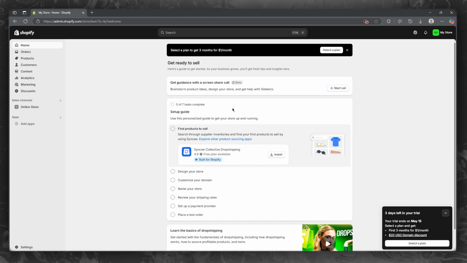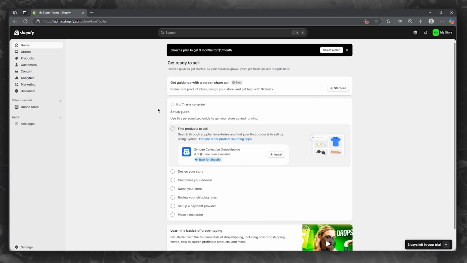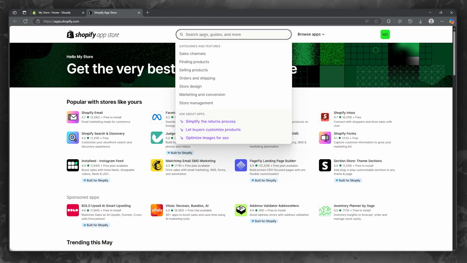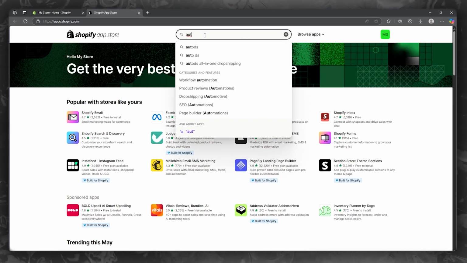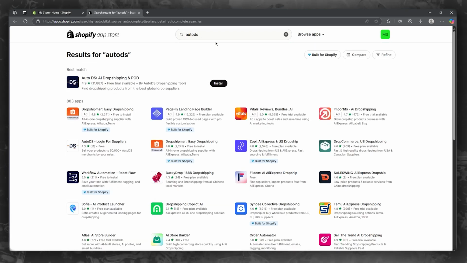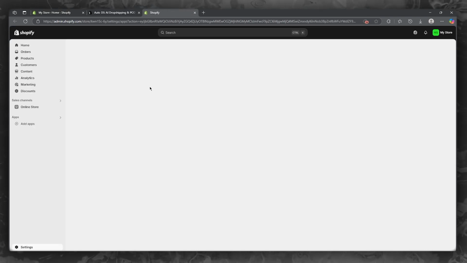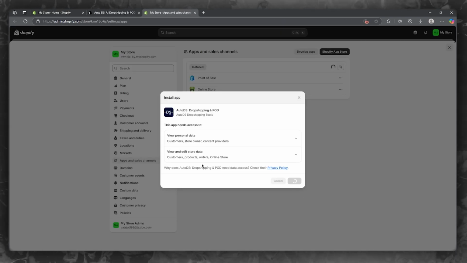Now, over here, we're going to want to download AutoDS. AutoDS is something pretty incredible that you can find right over here in your app store. So simply go over to the Shopify App Store and search for AutoDS right here. Up here, you're going to search Auto, and generally it should give you an auto search for AutoDS. Once we are over here, simply click on that, and once you click on it, simply click on Install. Once we click on Install, AutoDS basically downloads itself straight onto your Shopify. So pretty straightforward and pretty cool stuff.